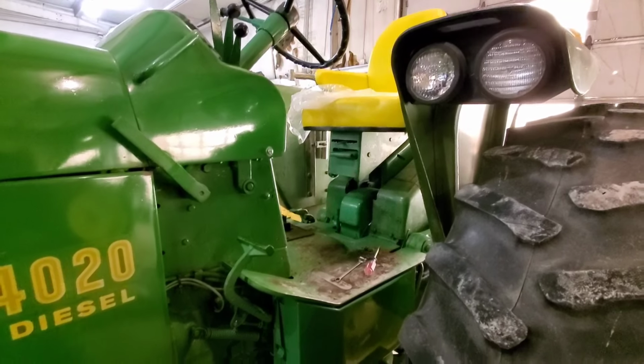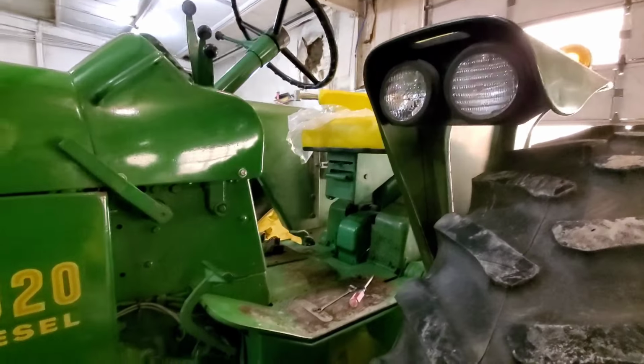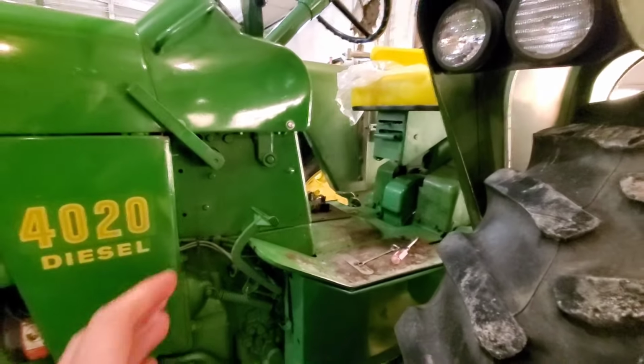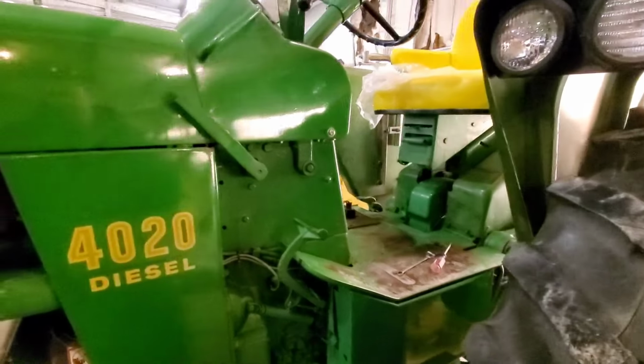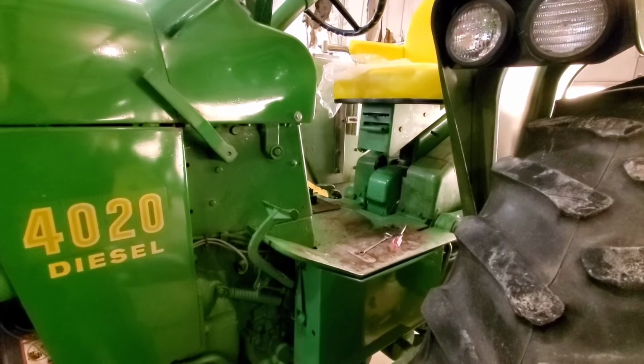Okay, let's take a look at the rear half of the tractor. Now this is where quite a few differences are. The 4020 was available in a synchro range or a power shift. Now this particular one is a power shift transmission, and the 10 series were all synchro range.